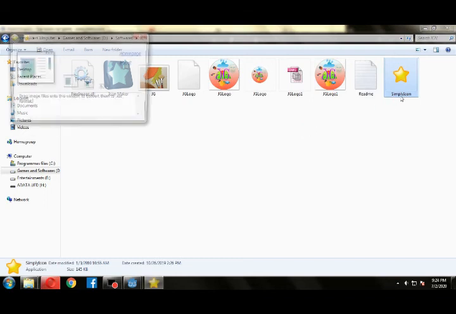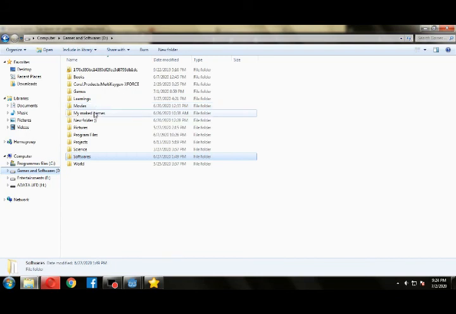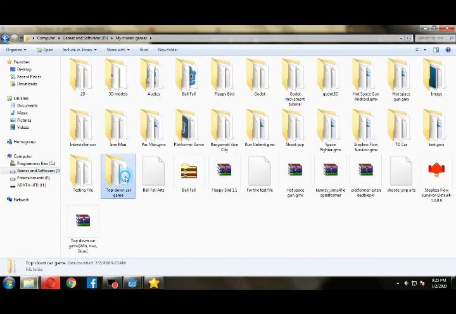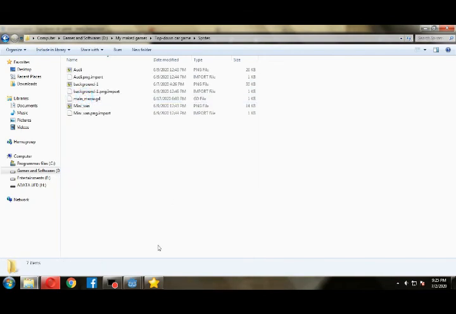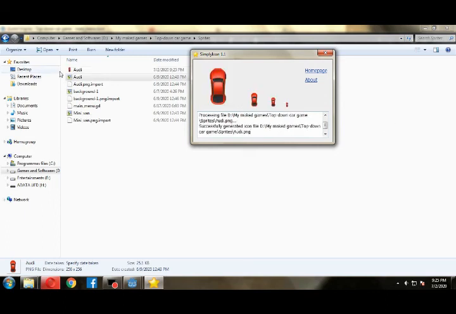I usually use a simple icon software to make any icon file for my games, and on here, right here, you can just drag and drop it, and it will create the ICN file right here.